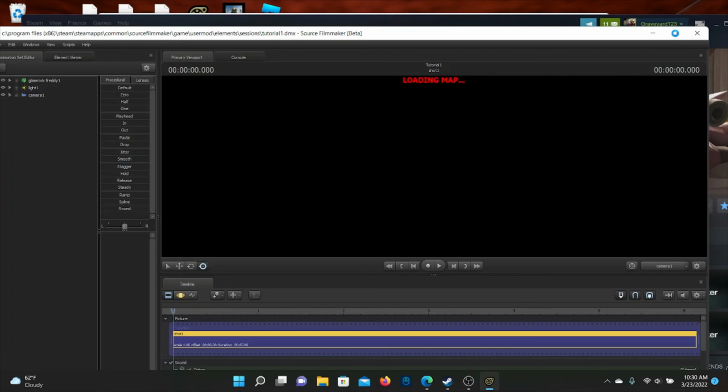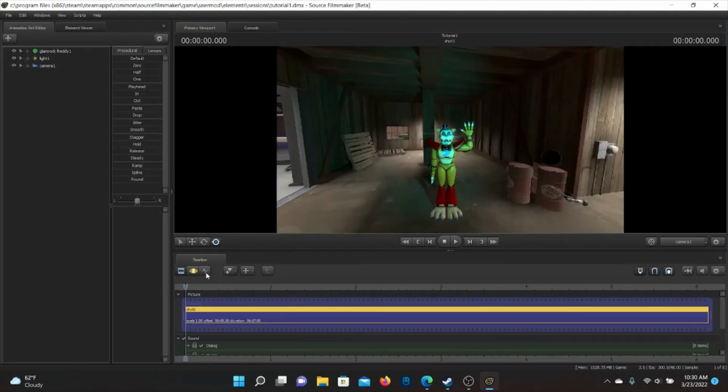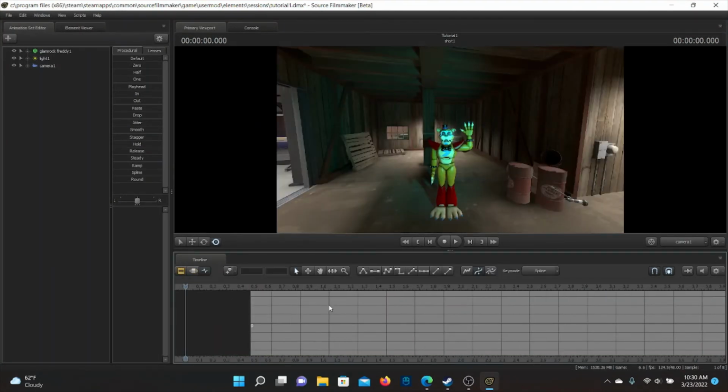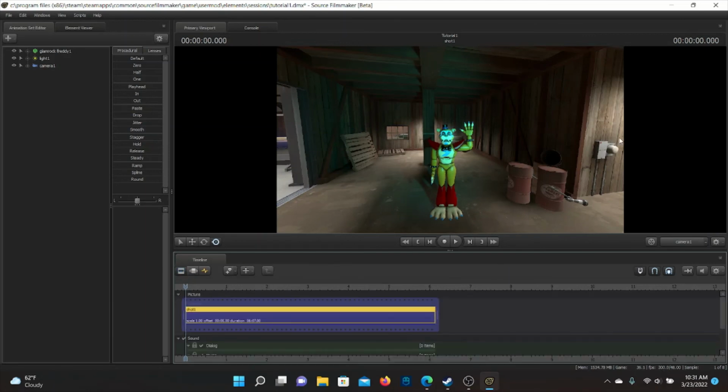So, if you want to make faster animations, you click the animation thing and you scroll up. You scroll up and then you'll see it's changing. That is because it's making it smaller. So you can make much faster animations by doing this. So scroll up to make fast animations easily, and scroll down to zoom out to see things easier. So there you go. That's pretty much all you need to know.